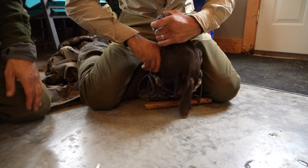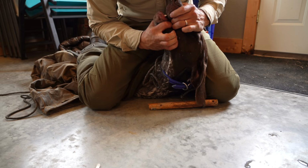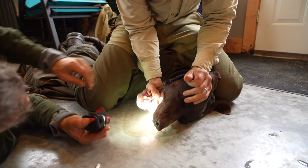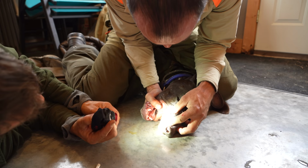Here. Easy. The only thing I want to see is this side of his tongue here. Easy. All right, he's got one in his face up high. I just felt it stick me right through here, which means it's probably coming through the bottom and he already broke it off.